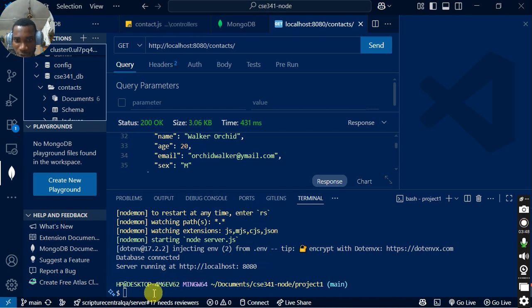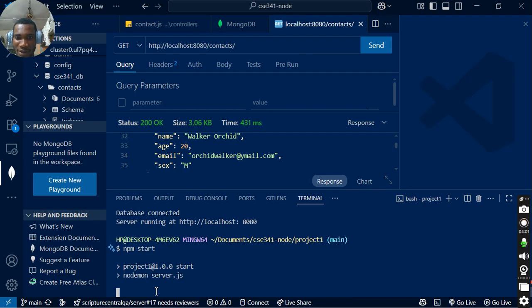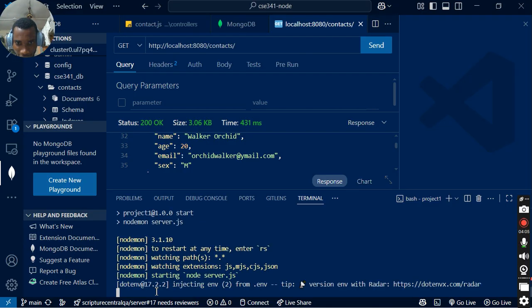Let me quickly run this program again. So npm start. This starts the project, and then I'm listening on the port I chose, which is 8080. I'll just quickly skim through that also.